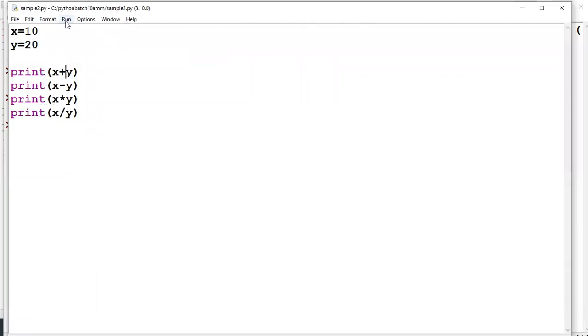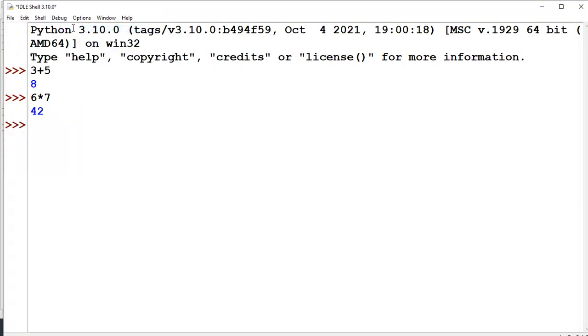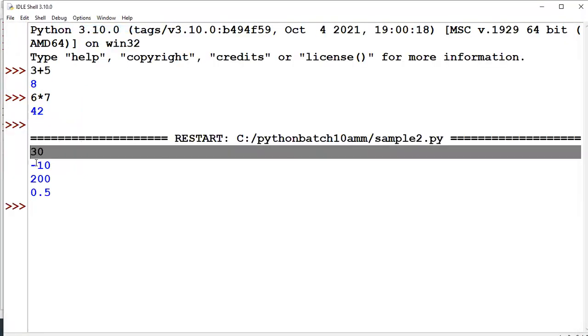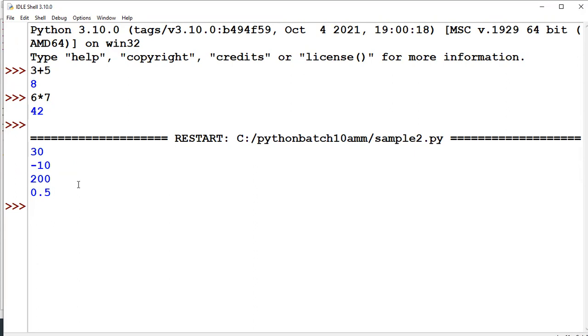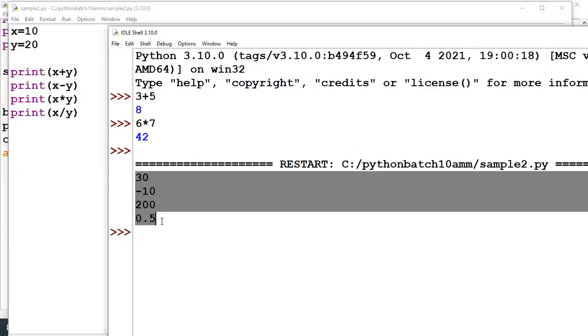Here the Run option is there. Can you observe here? Run. Click that Run Module. That's it. You got 10 plus 20, 10 minus 20, 10 into 20, 10 by 20: addition, subtraction, multiplication, and division, right?